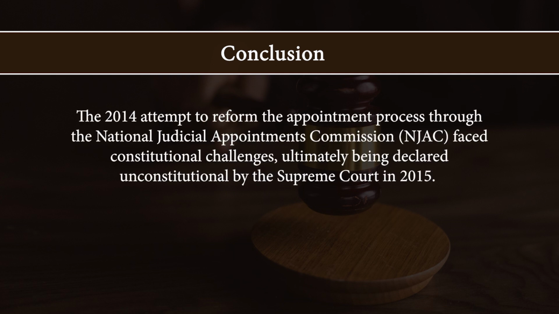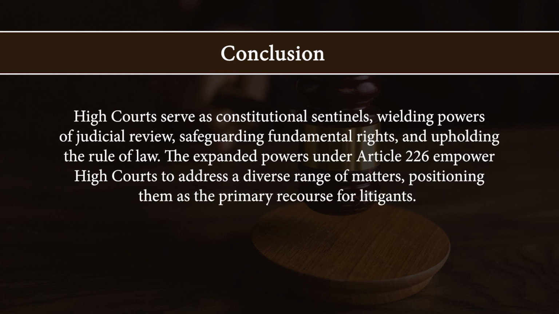The 2014 attempt to reform the appointment processes through the National Judicial Appointments Commission, commonly known as the NJAC, faced constitutional challenges, ultimately being declared unconstitutional by the Supreme Court in the year 2015. High courts serve as constitutional sentinels, wielding powers of judicial review, safeguarding fundamental rights and upholding the rule of law.